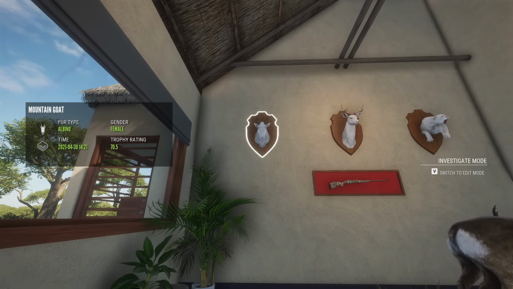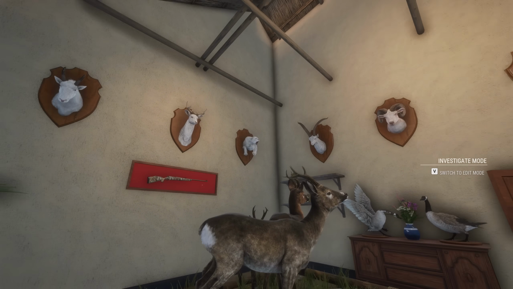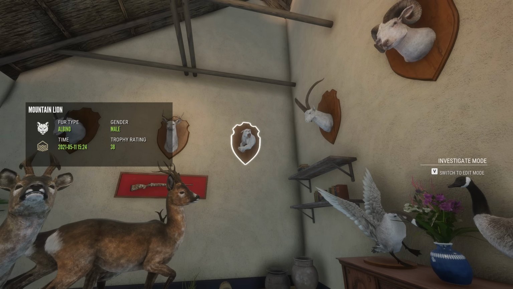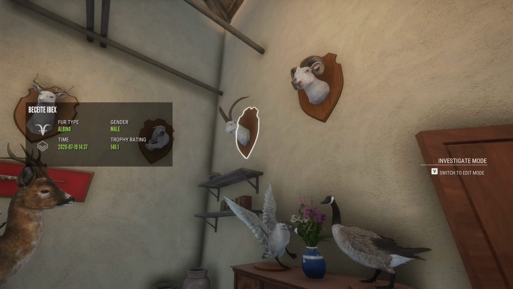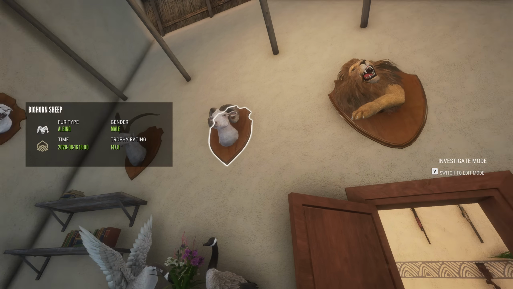We've also got an albino mountain goat. We've got an albino blacktail. We've got an albino mountain lion scoring 38. I believe that was a mythical as well, possibly a 7, but I think a mythical. We've got an albino Bathidi ibex, 149. We've got an albino bighorn scoring 147.